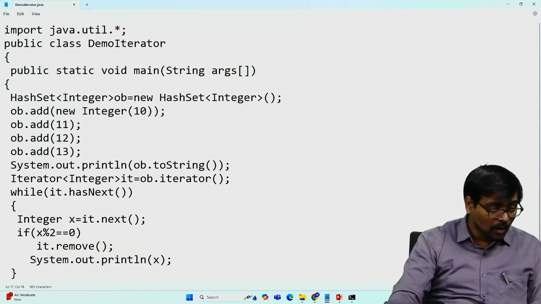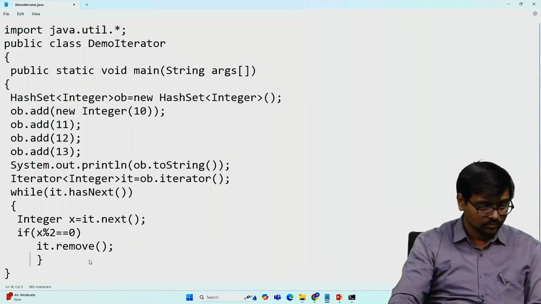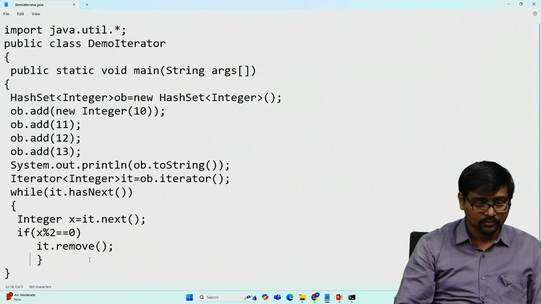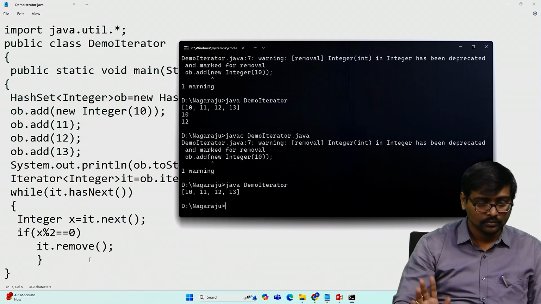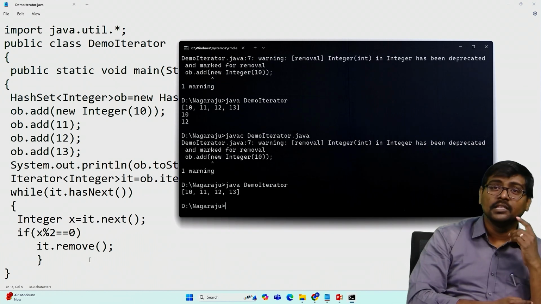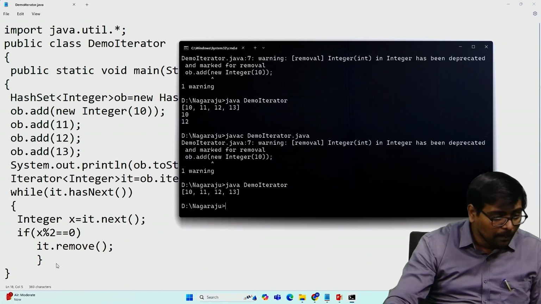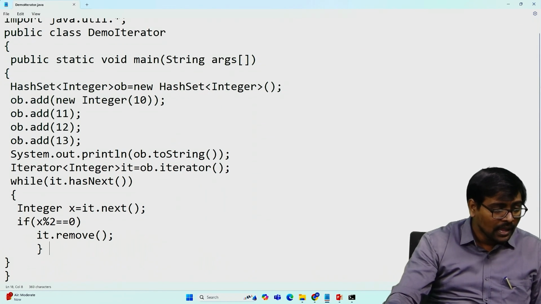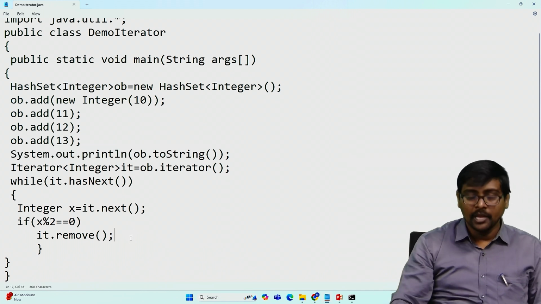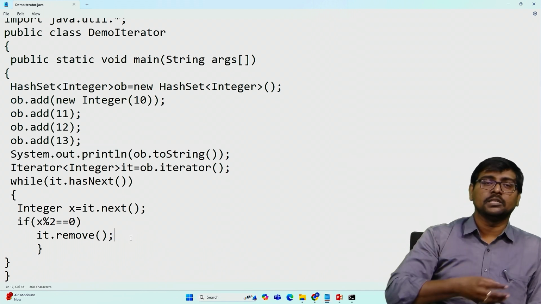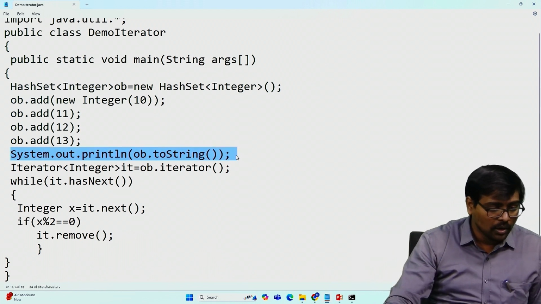Okay, now see, nothing is displayed. Why? Each and every element is removed. Here I am not printing any value, not displaying any value after removal. If you want to display, you can display, or blindly if you want to remove, you can remove. Whatever you want, you can do.